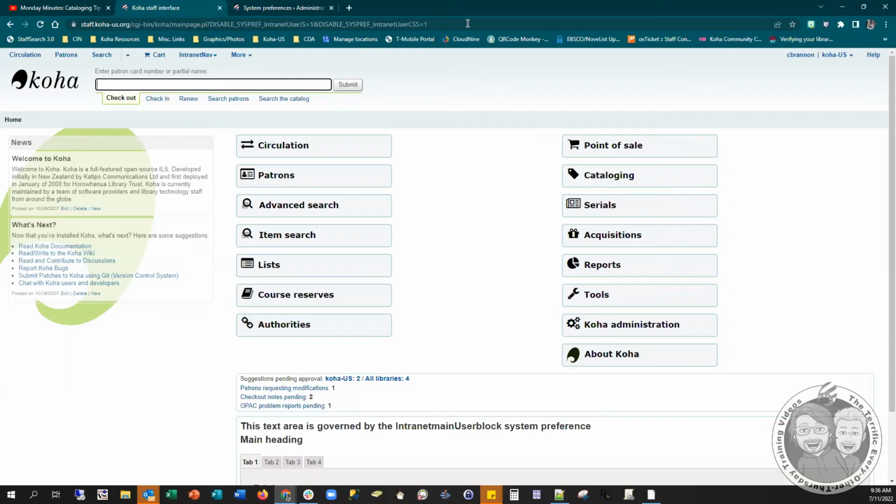Now, keep in mind that what we have here is specific to the intranet user, otherwise known as the staff interface. If you want to do this for the OPAC, the commands are almost identical, but instead of saying intranet user, you're going to say OPAC user.